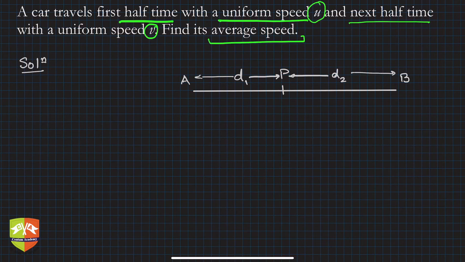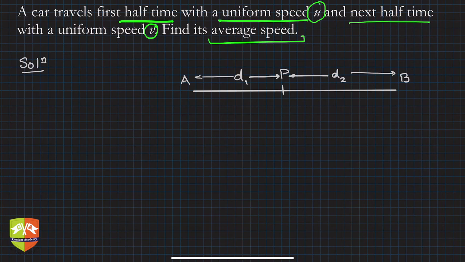Let's say a journey of 100 seconds was there, and for the first 50 seconds the speed was 20 meters per second. And in the second half of the journey, that is from 50 seconds onwards to 100 seconds, let's say the speed was 40 meters per second. So the speeds are different, and obviously in the same time they would be traveling different amounts of distance. I hope that is clear to all of you.